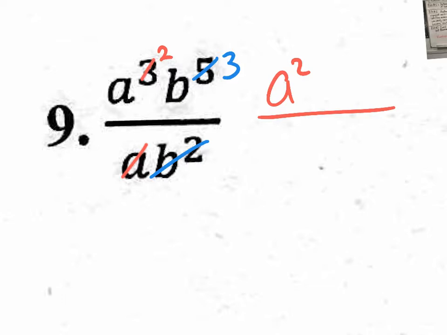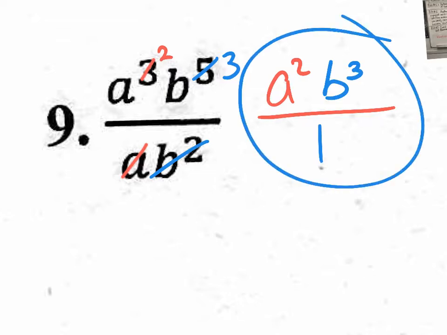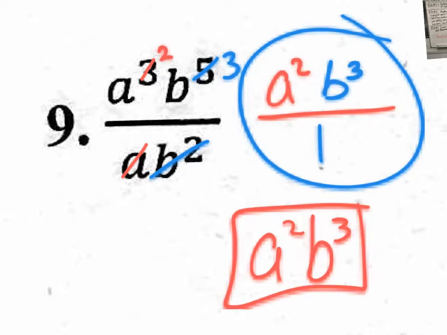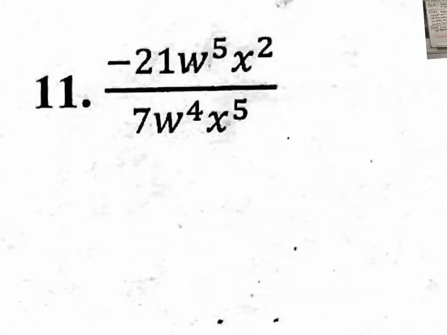How many are left? 3. So we really are canceling out, but we're doing it in our head, right? So you have 2 on the bottom, 5 on the top, 2 cancel with 2. There is 3 left over up on top. What's left over on the bottom? A 1. Is it necessary to write our answer over 1? No, it's not. But if you had a 1 up on top, it is necessary that you write the 1 on top. But right here, the final answer is just simply A squared, B to the 3rd, and that's it. Let's move on to number 11.